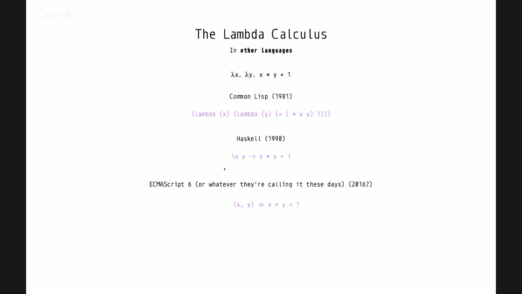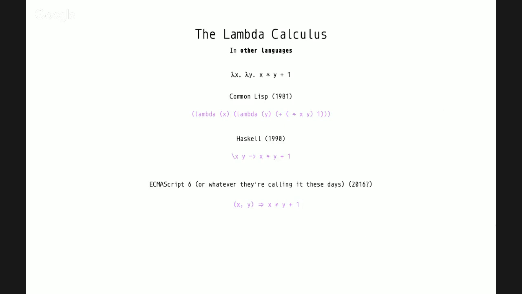ES6, which they're in the process of moving into browsers, and a lot of people are using through things like Babel. They just came out with this new syntax for JavaScript functions that looks a lot like the lambda calculus, and that happened 2015, 2016. I don't know when it's going to be implemented in browsers, but you get the idea. So these things are sort of ubiquitous. They pop up everywhere, and it all traces back to the lambda calculus, which was invented in the 30s or 40s, which is kind of cool.